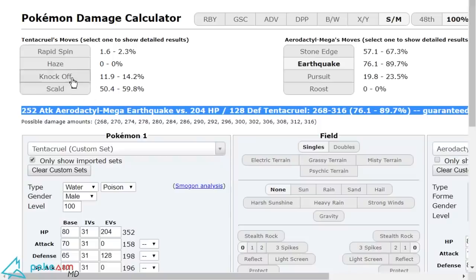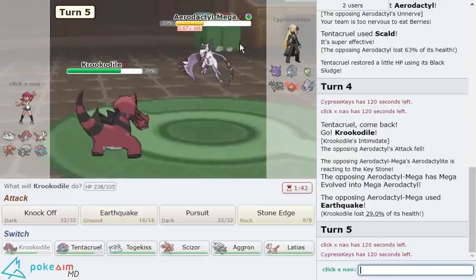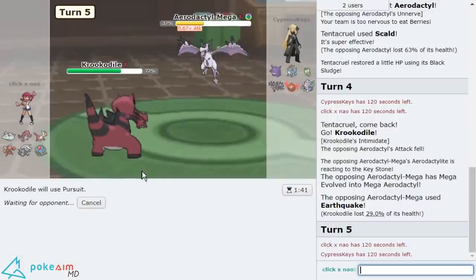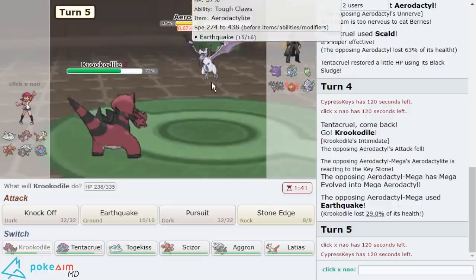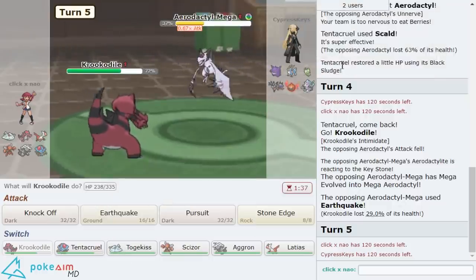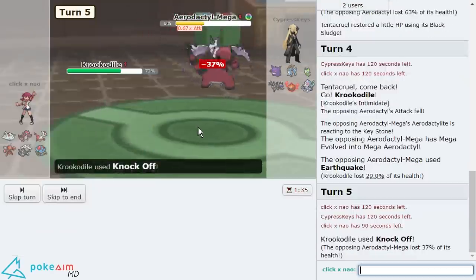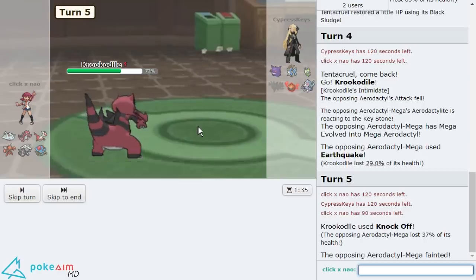Actually, it does not guarantee a kill. Oh, 36 to 43. Nice. We're going to Pursuit because not guarantees a kill on Aerodactyl. And Aerodactyl is valuable in this game because of Togekiss. Then again, it's not that valuable. After reassessing it, I was going to say it's valuable because of Togekiss, but it's not. He has a million checks to Togekiss. So perfect. I'm glad I changed up Pursuit versus that.